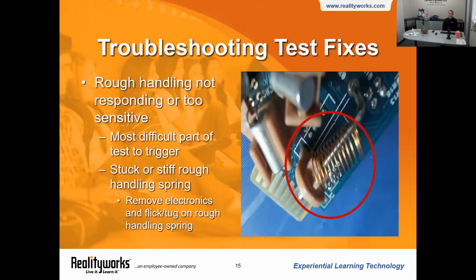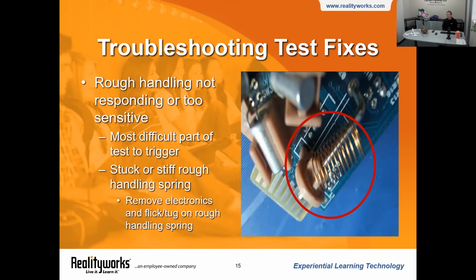Now, let's say that it's the rough handling sensor, and you can't trigger it. Again, the rough handling sensor is the most difficult one to trigger. And you saw me in here, it took me 2 strikes to actually hit it. Always use the side of your fist, give it a good wacko right above the left hip. Or let's say you have a baby that's showing way too many rough handle events, like rough handle event, rough handle event, rough handle event, all within the same minute. Well, you might have a stuck rough handling sensor. If you have a rough handling sensor that you cannot trigger, it could be that the spring is too stiff.